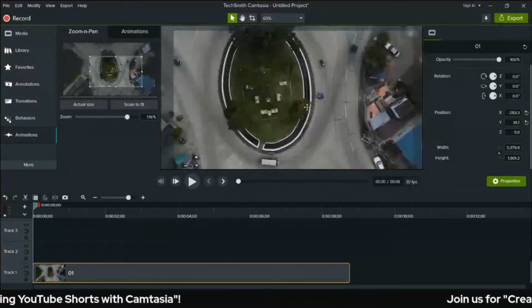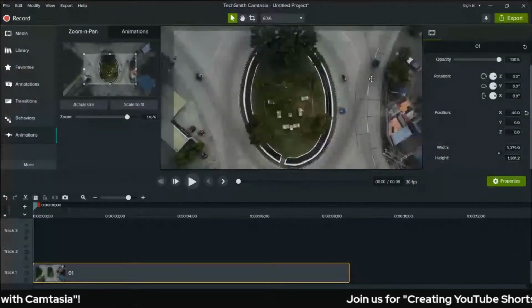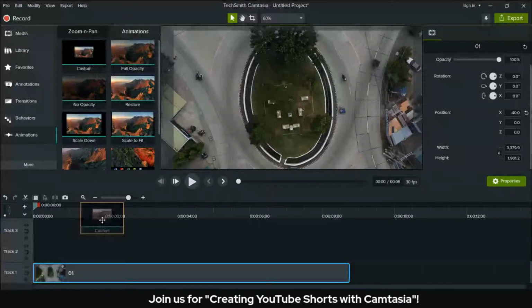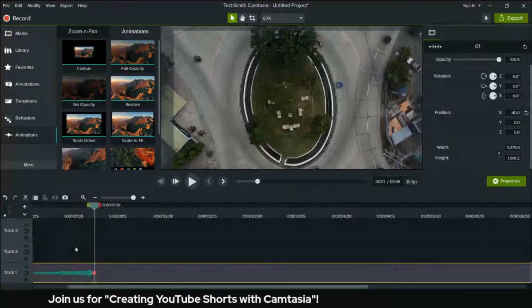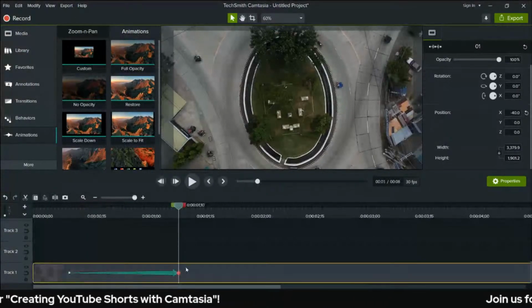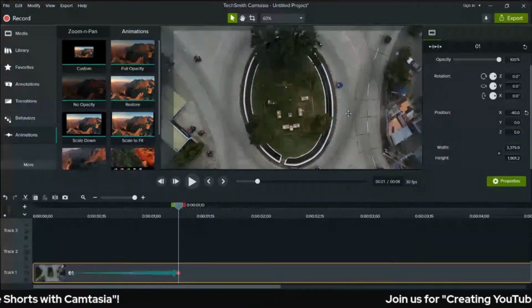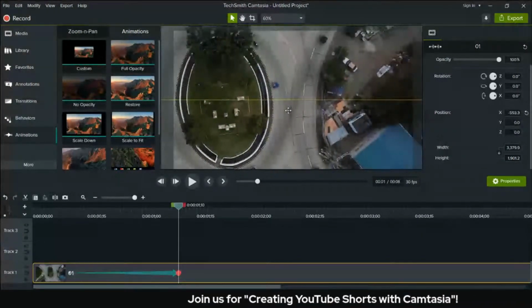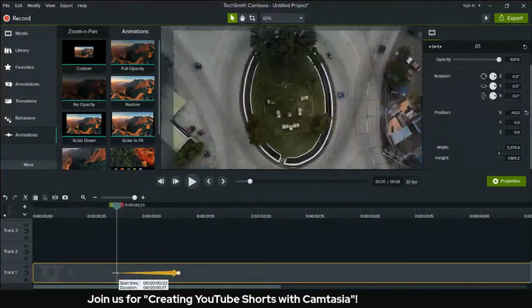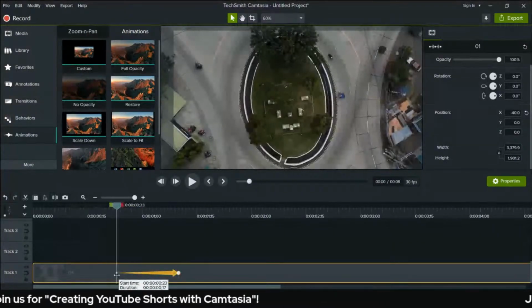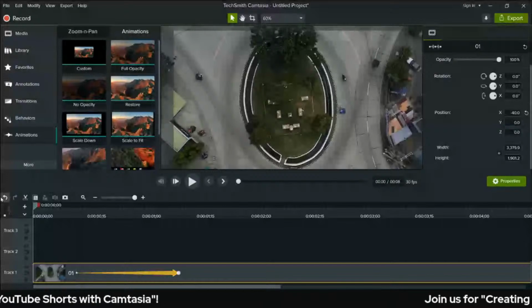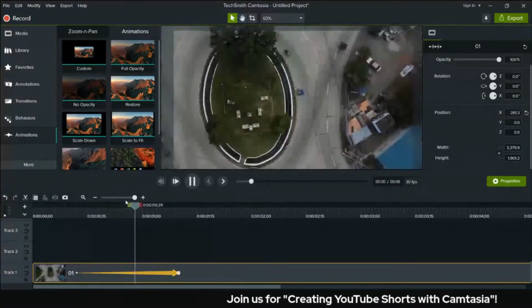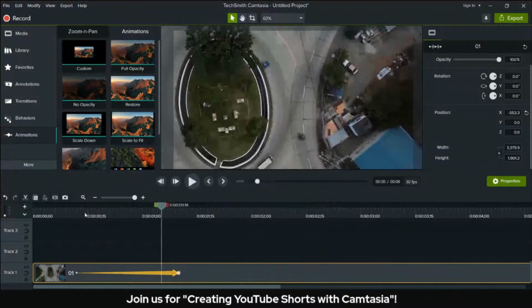And we have here the animations, we have here the custom. So let me drag and drop that. And as you can see, over here we have an arrow. So for example, I want this to move over here. You can change the length of the start time and the duration of this arrow. So when I head back and play, we will pan. As you can see, we are panning.